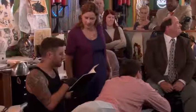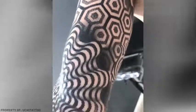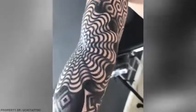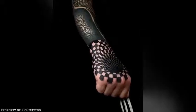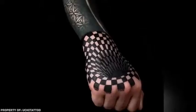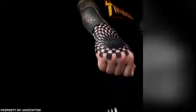One of our favorite types of tattoos are the ones that create optical illusions. You know, like those pictures that make you a bit dizzy, but just on your body. A Spanish master with the nickname Uchi Tattoo specializes in such works. He loves drawing black and white images and creating geometrical paradoxes, like this arm tattoo of a young DJ and musician Fran Freitas. If we look at his Instagram photos, even after the healing, the tattoo looks incredible.